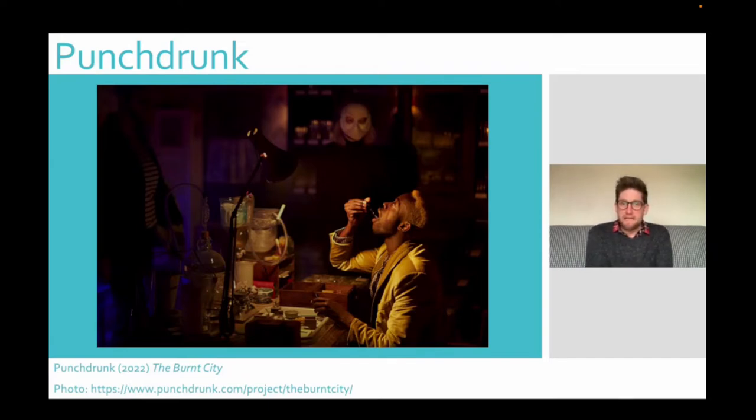The ability to touch, to handle objects and to feel the texture of the ground under your feet is a significant element of Punchdrunk's world building. It contributes to the feel of the world, in multiple senses of that word — relating to touch, to more generally how it feels to inhabit this world, and to the investigative approach on offer to the audience, to feel out the show and the things hidden in this constructed world. Punchdrunk appealed to the different senses to build the complexity, richness and realistic detail of the world of their performances.